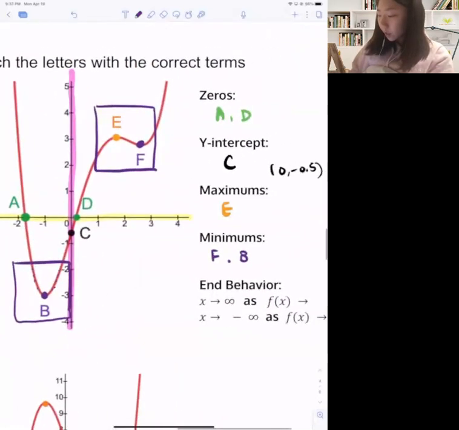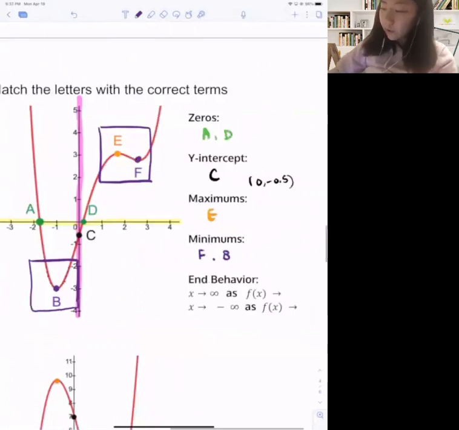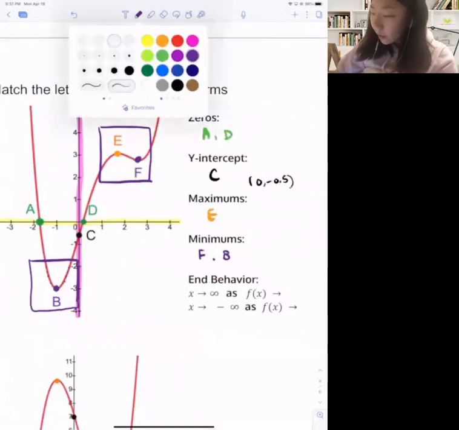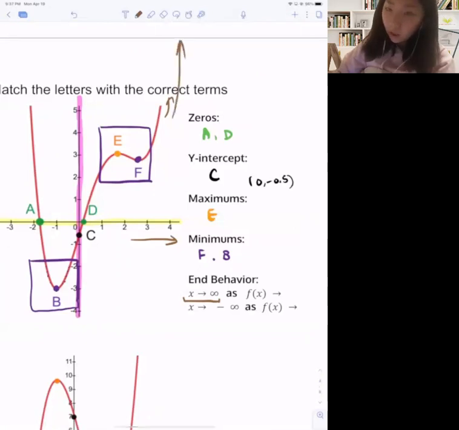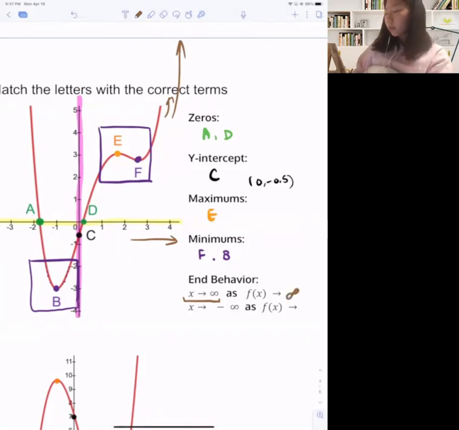Okay, we're almost there. We're looking at our end behavior. Remember, our end behavior is when x approaches infinity, meaning it's going very far right, we want to look at the projection of our y function. Our y function is going upward, so even when x is going very far to the right, our function continues going upward. That means when x approaches infinity, y also approaches infinity. It's a very, very large number.